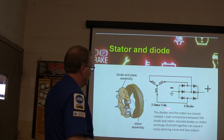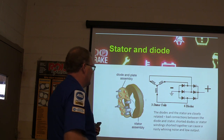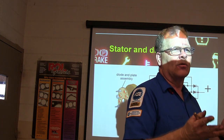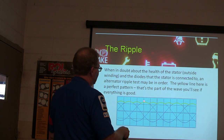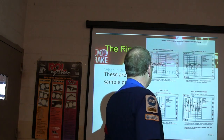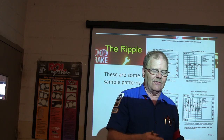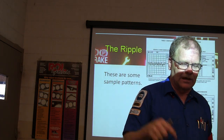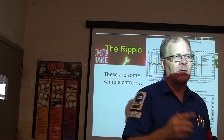There's the diode and plate assembly and stator — bad connections anywhere in there, or if it's shorted, or if one of the diodes is bad, it's going to cause a nasty whining noise. You ever heard an alternator whine? It's kind of like a ceiling fan resonance that picks up with the magnetism. This is the ripple you're actually looking at on the scope. The yellow line is a perfect pattern — the ideal approach. If you see one that's ragged and ugly all over the screen, that typically means you've got issues. You can push the button on the Snap-on tester and it'll tell you the diode is bad when it's not, so I'll hook a scope up to confirm.